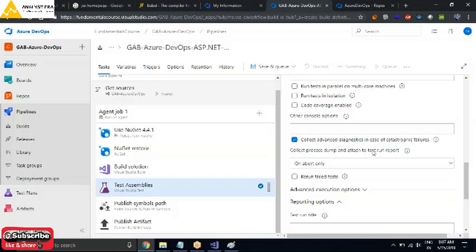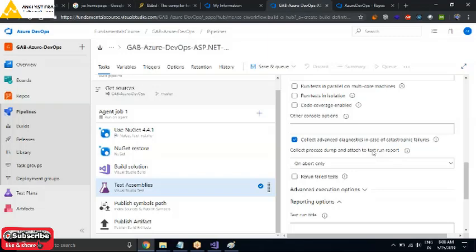What is the process dump? The number of processes which are running in your build, all of those processes are spitting out some information. You are collecting all this information and dumping it in a big file. That is what I call a process dump. And that is what is given to you.